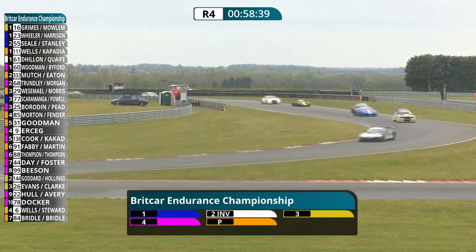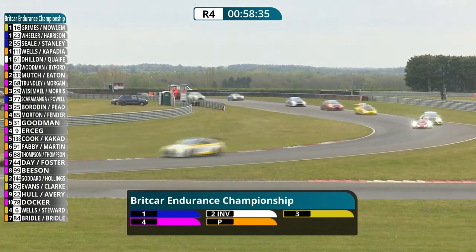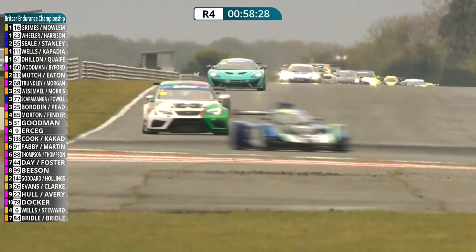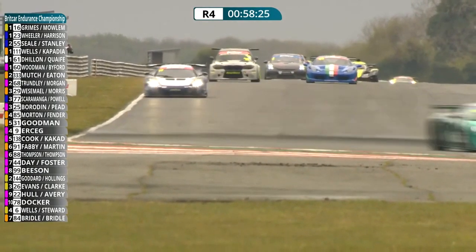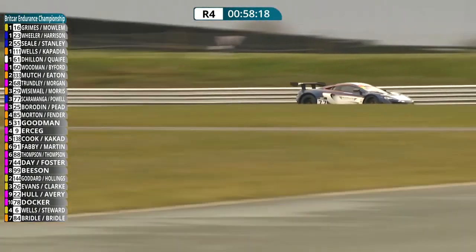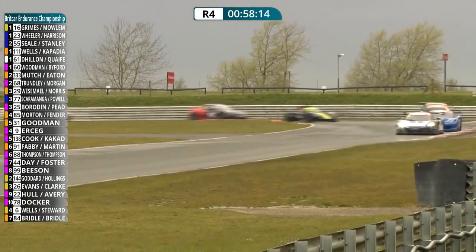of our pole sitter Bon Grimes as Chris Goddard charges through there past Peter Erscheg in the Porsche, black and red machine there. As the battle for third place, leading Praga is Richard Wells, always a fast starter in that white 111 car. A rapid start as well by Chris Goddard in the 144. He goes past the BMW of Kevin Clark, sharing with Matty Evans, the car's owner. That's a crazy BMW 1M.